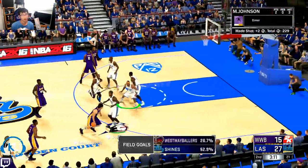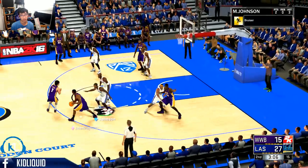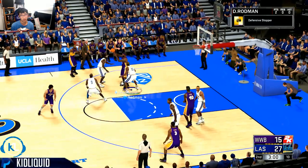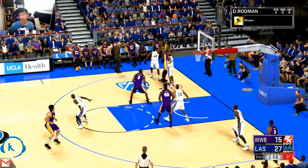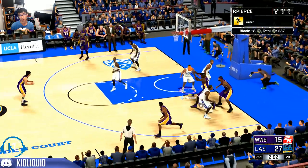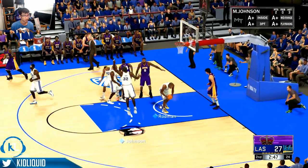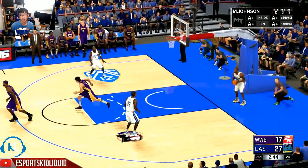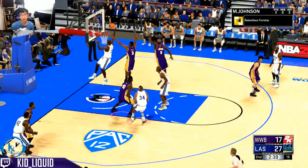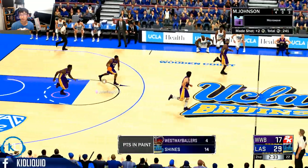Boy, what a significant turnaround here in the second quarter after only making 40% from the field in the first. Wade passes to Maravich, feeds it to James. Cousins dishes to LeBron. From the baseline. Second shot opportunity. Rejected by Pierce. And they're able to recover. Here's Maravich. Well, it was only a matter of time, but they finally get the bucket. Offensively, he can be the engine that drives them at any given time. It's good. And Los Angeles leads by 12.